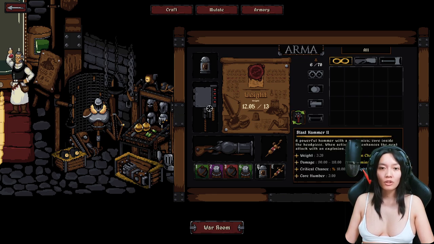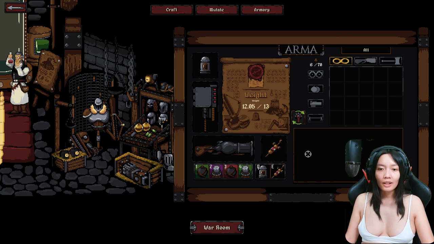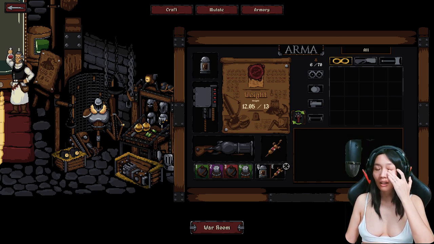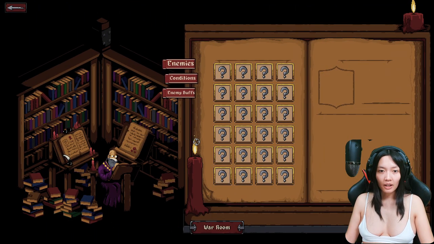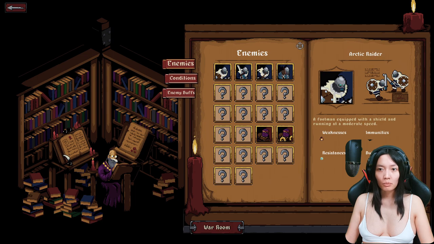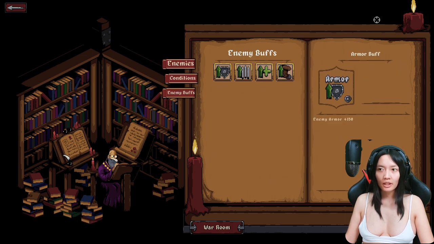So I really don't know what's the problem. The tutorial said that I should use the middle mouse button. I tried wheeling it, I tried clicking it, nothing happened. So right now I'm just using the blunderbuss and no hammer for me. And library, here we have all the enemies and their weaknesses, conditions and enemy buffs.